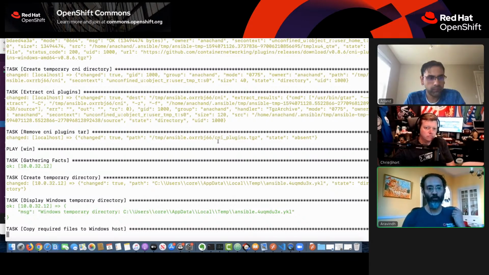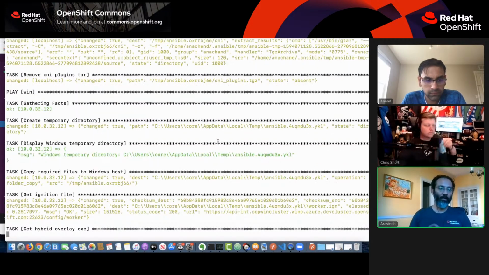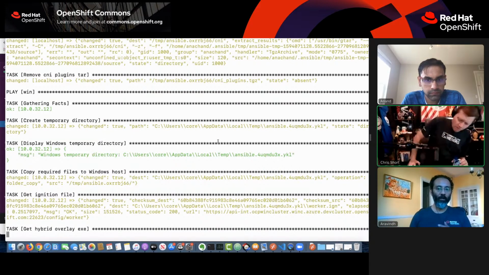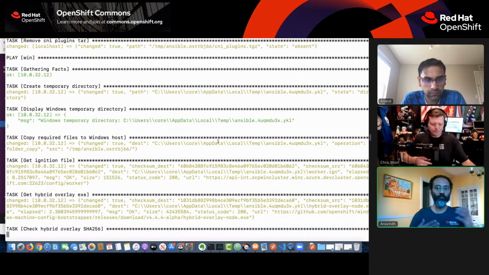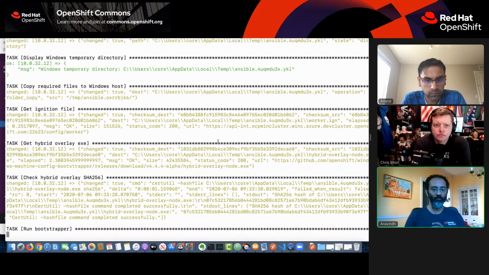If they want to grab that update, all they have to do is specify a Windows image in the machine set with that new image, which has the updates installed, and the operator will take care of making sure that the new Windows VM that comes up has been configured to run as a worker node.